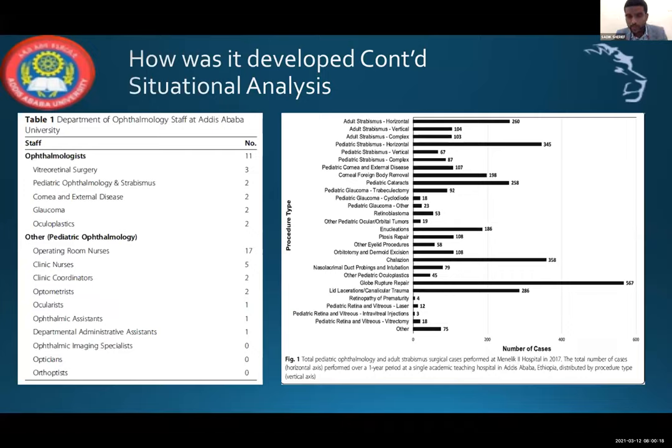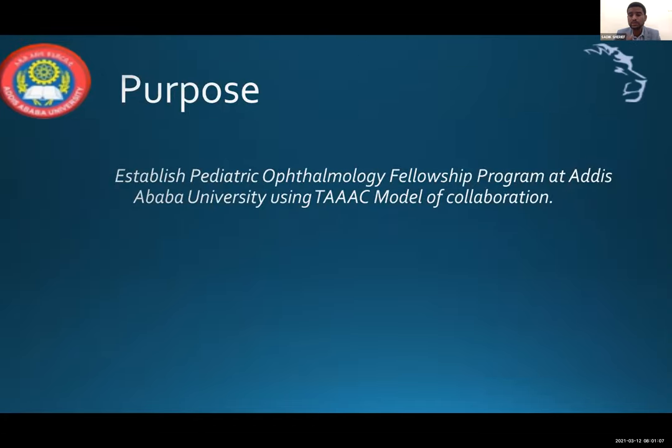One of the problems when doing a partnership between high-income and low-income countries is a perception that, for low-income countries, trachoma and communicable diseases are our big issues. But as you can see, almost all cases that we see in Canada in big numbers, we see in Ethiopia. So we have a variety of cases. That was really amazing for visiting faculty from the University of Toronto. At the same time, we had a not good, but relatively fair number of staff in the department. So what was the whole purpose?